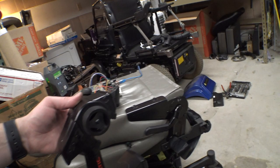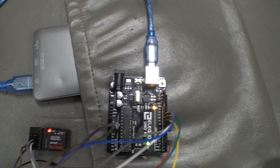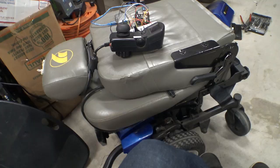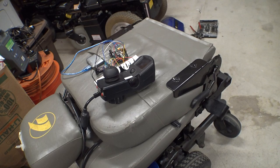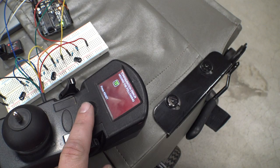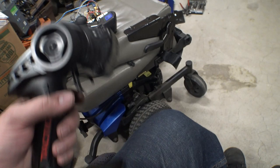So let's turn this guy on. That thing's powered up now. We got the receiver on. Also, these motors are way smaller. This controller was set up for massive four-pole motors on like a 200-pound person. So this might get interesting. Let's fire it up. It says ready to drive. Shall we try and back up?